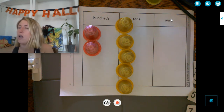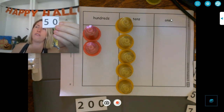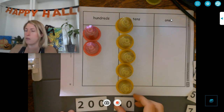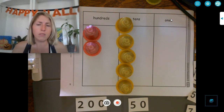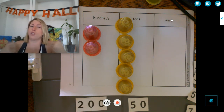All right, so now let's work on putting that number together. So how much is the 2 in the hundreds place worth? It's worth 200. And how much are our 5 tens in our tens place worth? There's 5 in there. Remember, 5 tens, those are worth 50. Okay, so we're going to put our 50 here. And there are no ones, so we're not going to put anything over here in the ones place. So if 250 was our whole, our parts would be 250, but no ones. So let's go ahead and do the piece where we put these together. Take your 50 and put it on your 200. And look, we have 250. So no ones, 5 tens, and 2 hundreds, just like we showed here in our hundreds chart. So 250 makes 250. Okay, so hopefully that makes sense to you. Really important to keep practicing our place value, and that 2 in the hundreds place doesn't just stand for a 2, it's a 200, right?